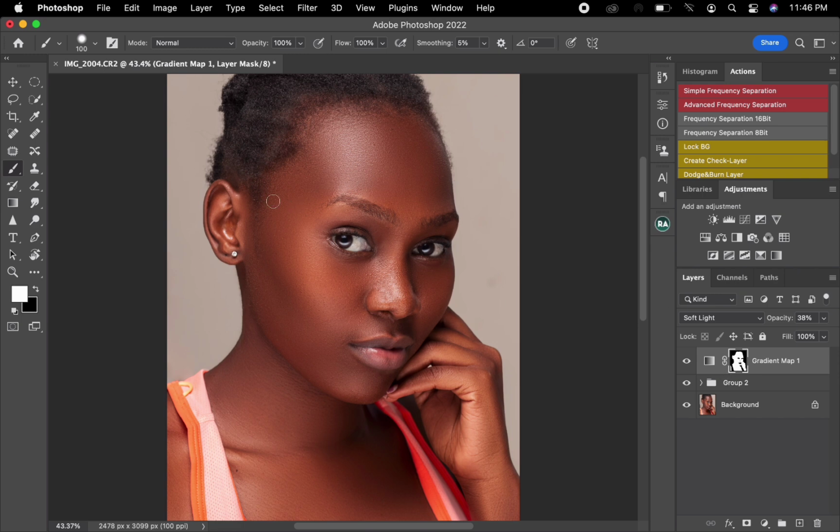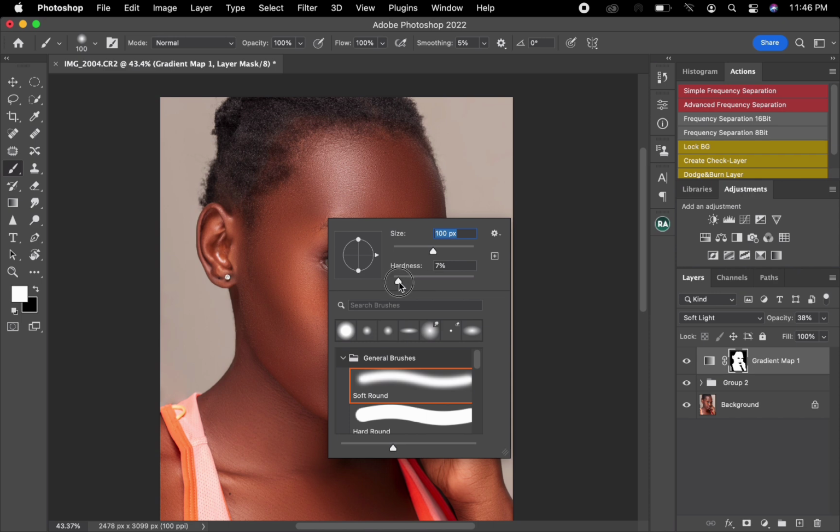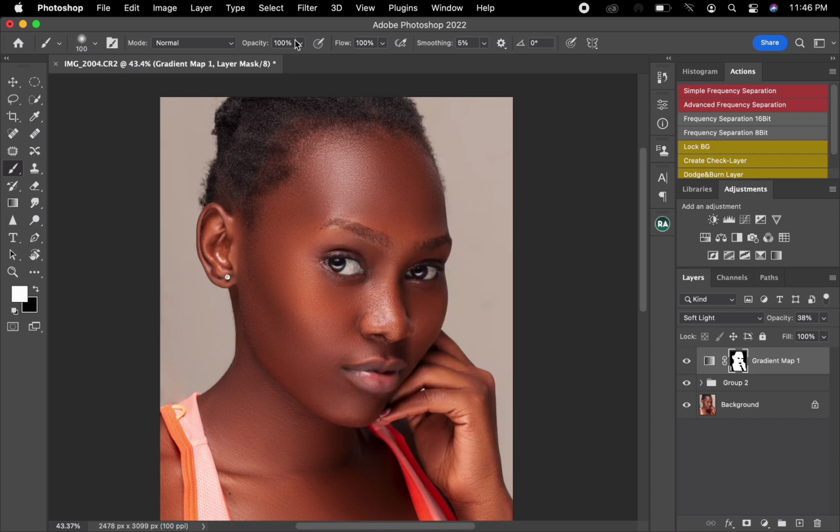But you can see how this place is looking. These are hair areas. To paint this, it's looking much more obvious. So I'll take this hardness to 0, and for the opacity, I'll use 80. And I'll change this to black. I'll paint some of it off here, just to make it look more natural.